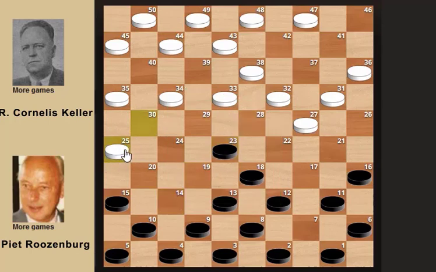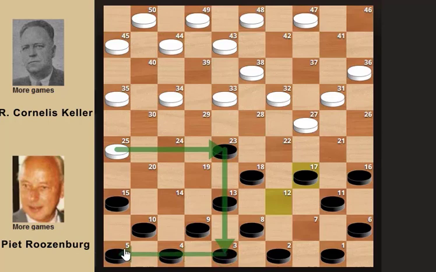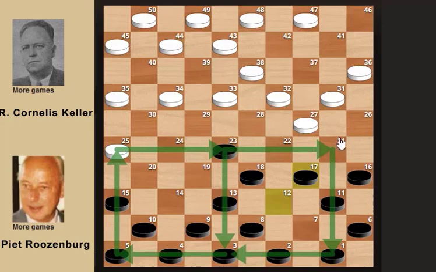Keller answered that move by playing 30-25. Well, 30-25, if we draw the square, this time we need a double square. So the vertices are 21 here. There's no piece at 17. And here there's no piece at 19. But if you want to move to 19, then you need to remove 25. So we cut 25, then this piece can move to 19.